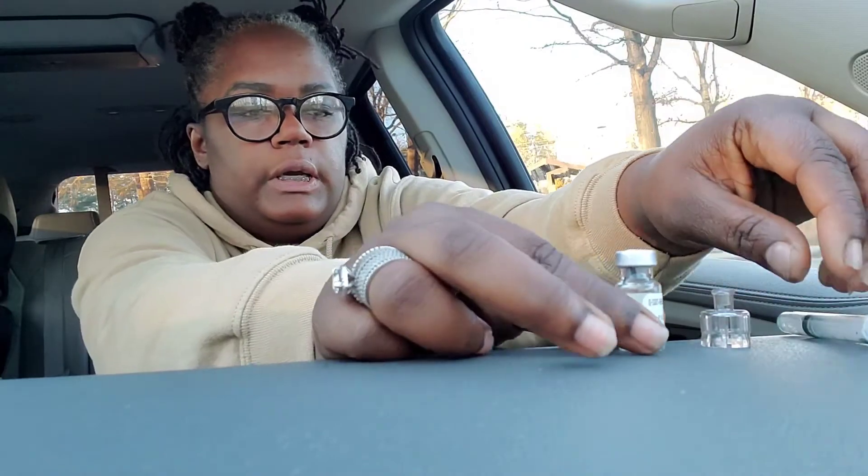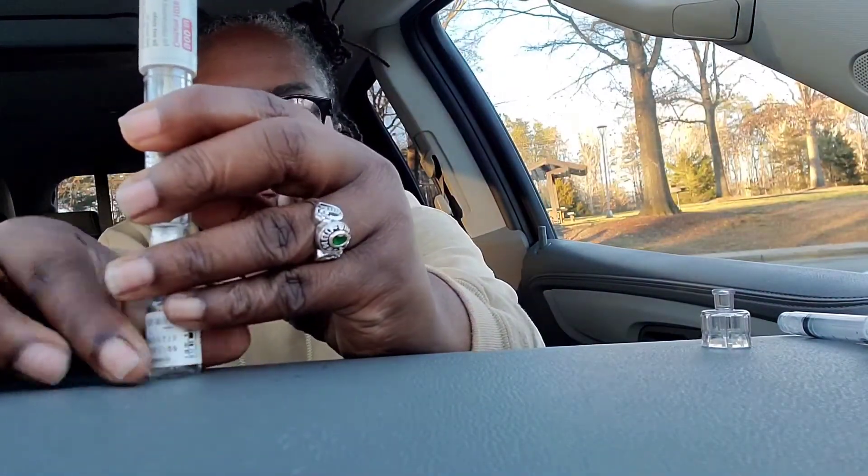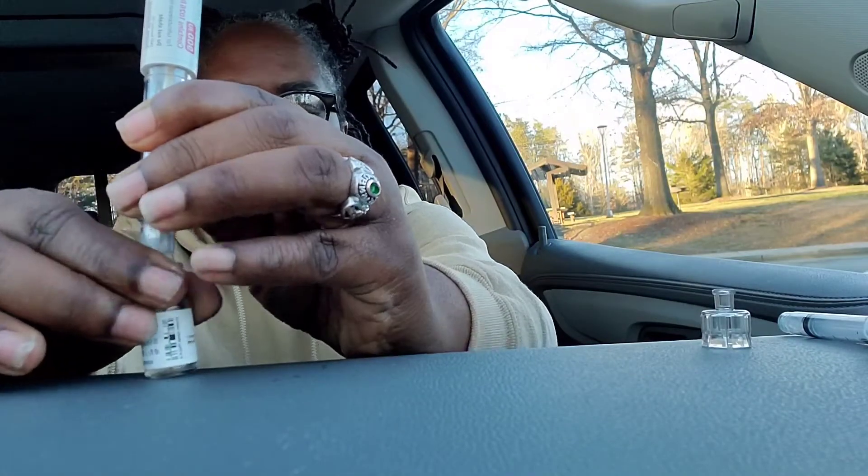I take the Q-cap off and set that to the side because now we're going to go over to the Gonal-F. The way that the clinic teaches us is that we're going to combine those. I take this needle — this needle right here is the needle for the Gonal-F — pop it on, twist it on there, boom, it's ready. Dial this up to 150, take the needle off, and I'm going to inject that in there. I make sure I put the window where it shows me the number so I can make sure I'm squeezing it down till it goes to zero. Pop the safety cap back on, stick this needle back on, and twist it so that it comes off.